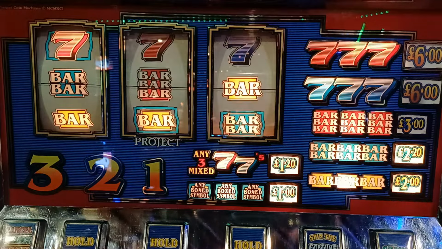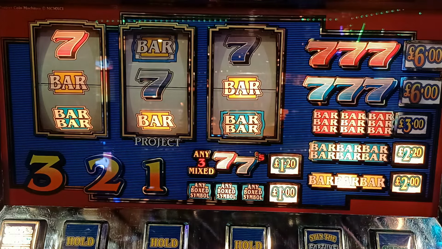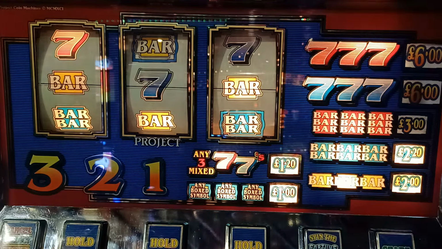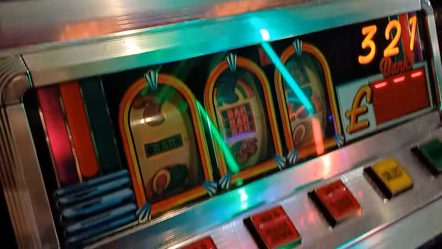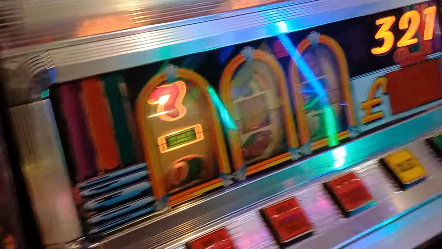Go on Nickelodeon for a bit. Someone's had a money pot out as well, so we'll have a little bash on Nickelodeon. I'm just waiting on Cloud Nine at the moment, Twilight Zone, because Twilight Zone's not taking the money. Go on, we'll have a little bit of a bash on this. Come to Papa.